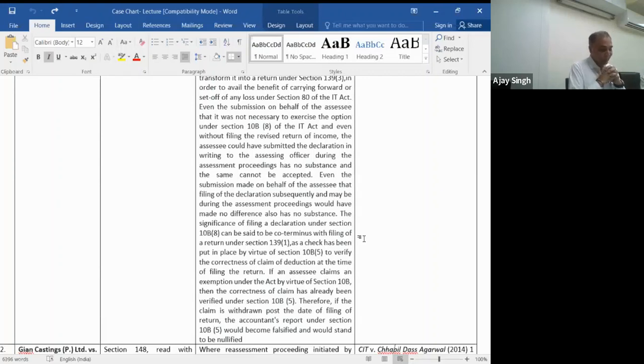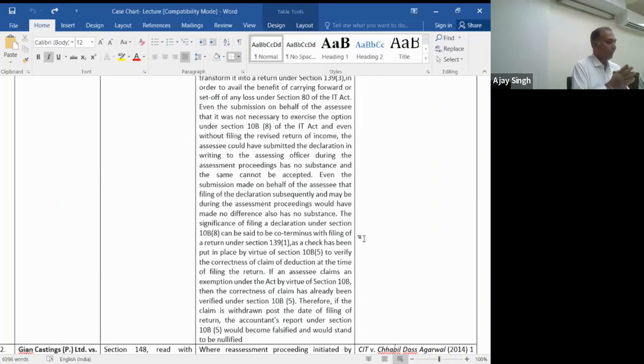So one has to now read that whenever you are filing a revised return, you have filed your original return and now you discover any omission or any wrong statement. This has to be a requirement to be met. Earlier this was not taken so seriously and people used to make claims or withdraw claims, but now, keeping in view the observation of the Supreme Court, in the facts of each case, here it was a case where a 10B deduction was claimed and a carry forward loss was there, and therefore this matter traveled here and this issue has come. But there are many other facets of this decision which may have application in other situations also.